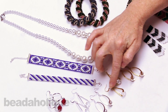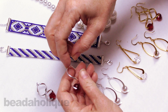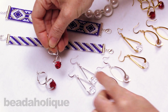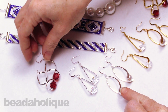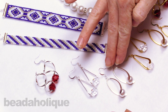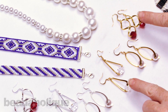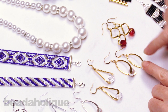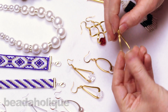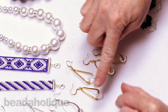These are pinch bail earring trios. For the holidays we put wonderful sparkling Swarovski crystals and Swarovski pearls in them. With this kit you get three earrings and your choice of silver or gold, each featuring two pairs of earrings with crystals and one with a beautiful white Swarovski faux pearl. This is a great quick and easy project perfect for gifts because in one kit you can make three gifts.